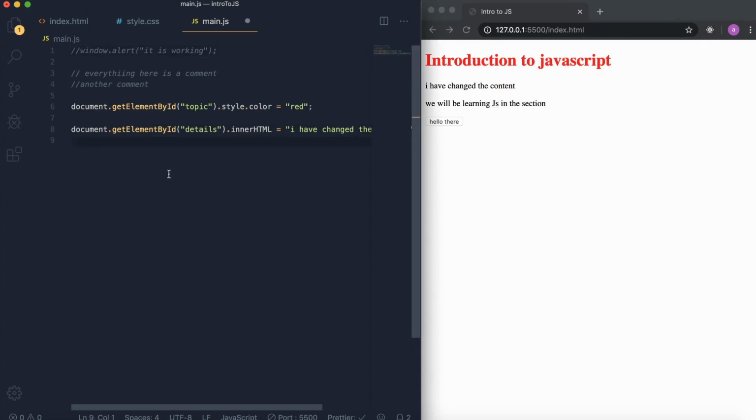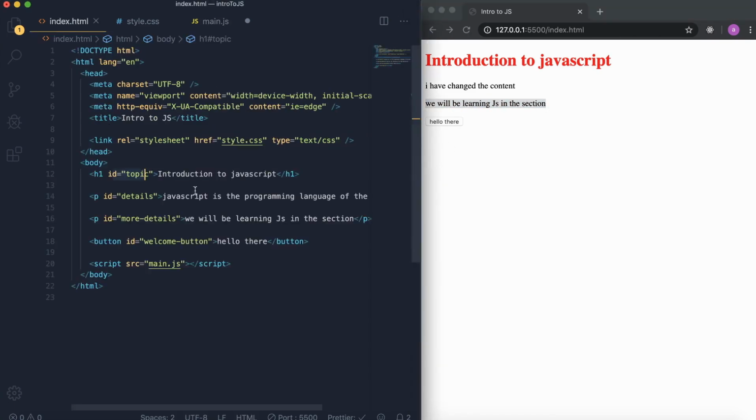All right, next I want to show you a cool feature. When we press this button over here, I want something to happen. These are some of the things you would actually be using JavaScript for. I want to press this button and I want to see something happen on the page. So what I'm going to do now is that when I press this button, I want this paragraph over here to disappear.